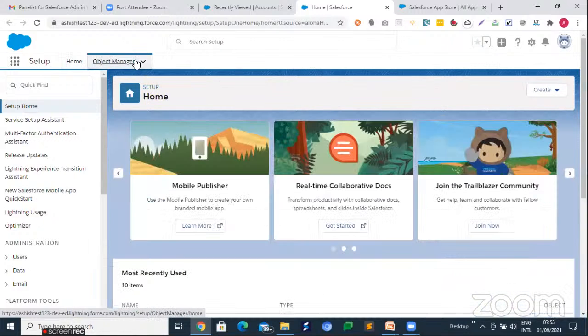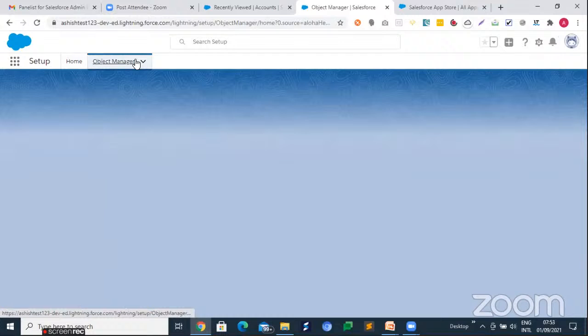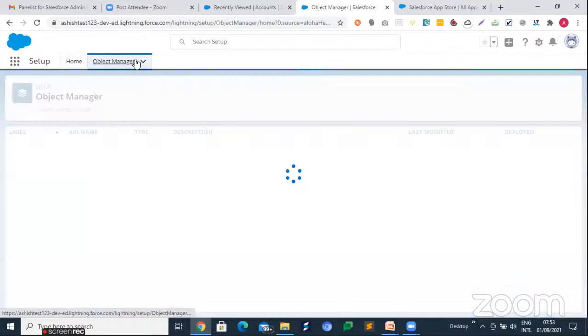Basically an object is a basic building block of anything. You can say it is just like tables, as in any other DBMS or RDBMS, we have tables. So an object acts like a table that contains information in the form of rows and columns. Row means your record, and column means the field. So we have n number of objects available in this particular org. So when we talk about objects, in simple words, it is a table.